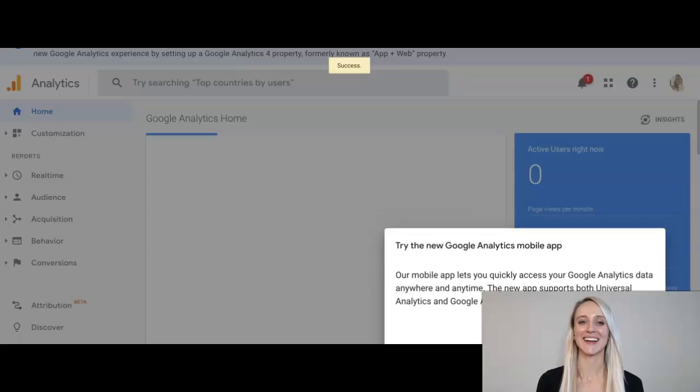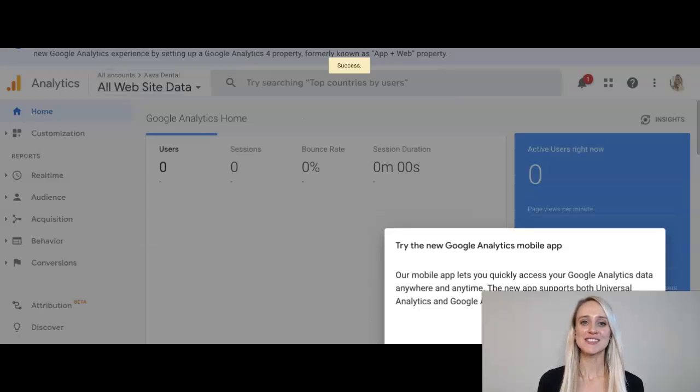So you want to go to analytics.google.com to go to your analytics account. If you don't have an account yet, you'll go ahead and walk through the steps of setting up an account, and it is also associated with your Gmail account. So it'll ask you to log into your Gmail account associated with your Google Analytics.